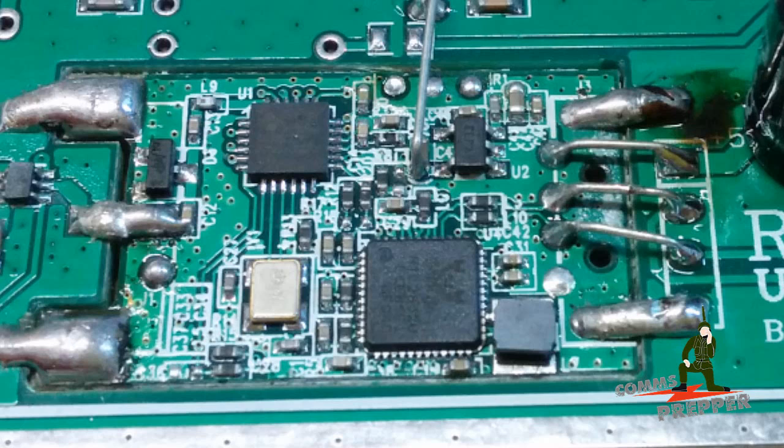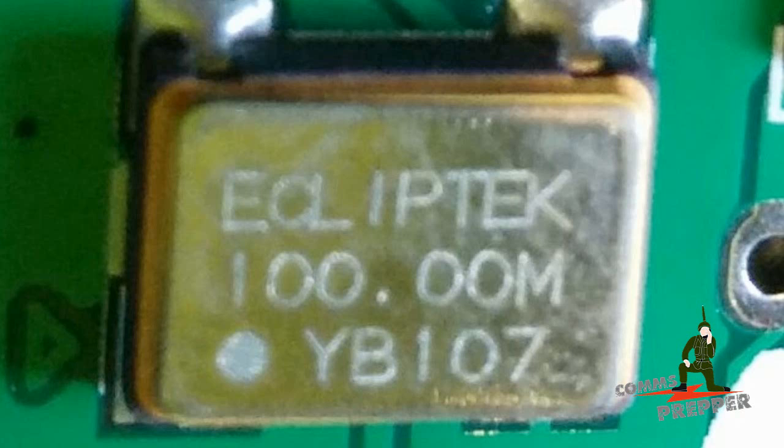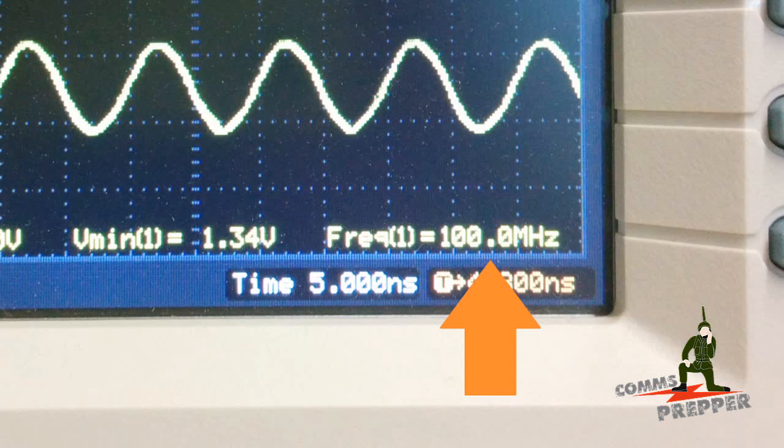These dongles typically have a range of 100 kHz to 1.766 GHz, which are the parameters advertised for the RTL-SDR Plus. To answer the central question of what the local oscillator frequency is for the upconverter: there are two crystal oscillators on board — a small one on the subboard and a larger one on the upconverter board. A little magnification solves the question — it's 100 MHz, and the oscilloscope verifies that. So 100 MHz is the value to enter into software. The 40 MHz figure is from an older model and is no longer relevant.